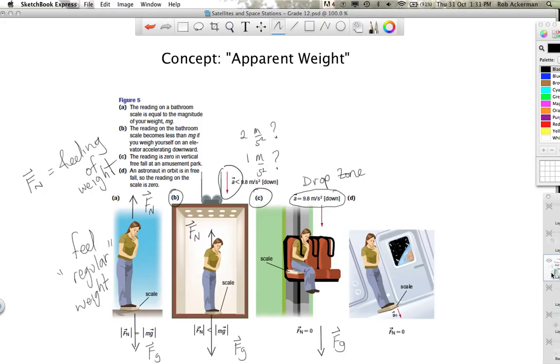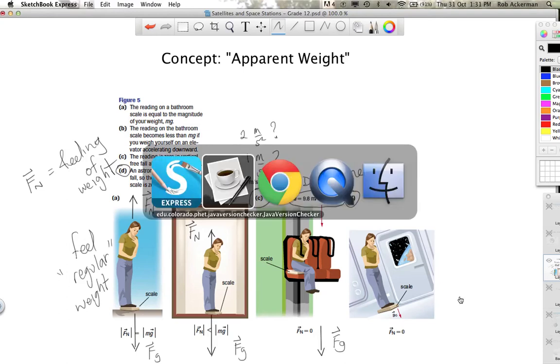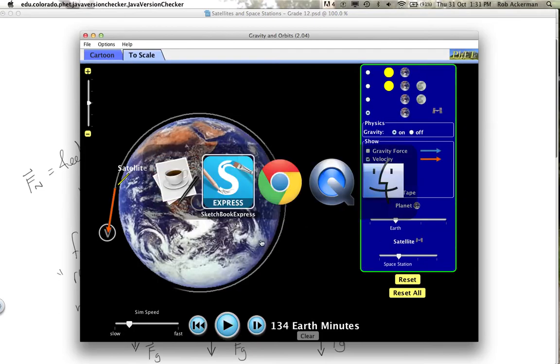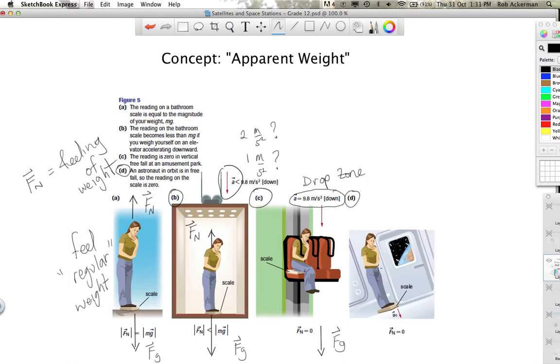Going back, let's take one more look at the final diagram. And this one here asks you to imagine that you are in, sorry, let me read because I actually haven't read this one too much. Let's see, an astronaut in orbit is in free fall, so the reading on the scale is 0. Of course, this is just what I was describing to you a moment ago. So I guess I actually covered two things there at once. So what is the point here? The point is that the normal force is responsible for apparent weight. And I want you to remember that in our next slide.